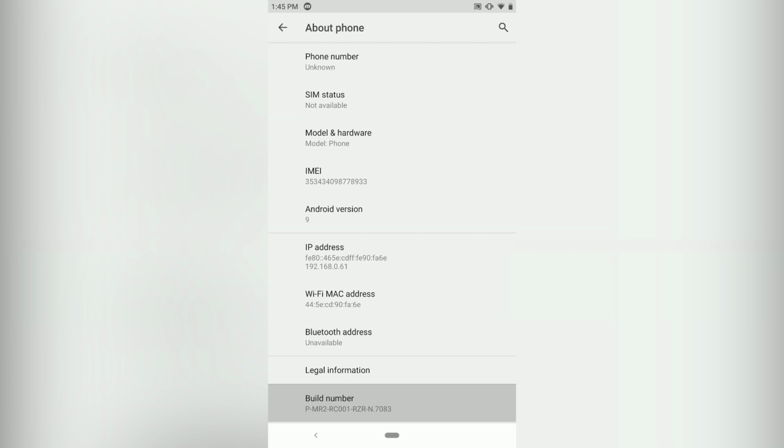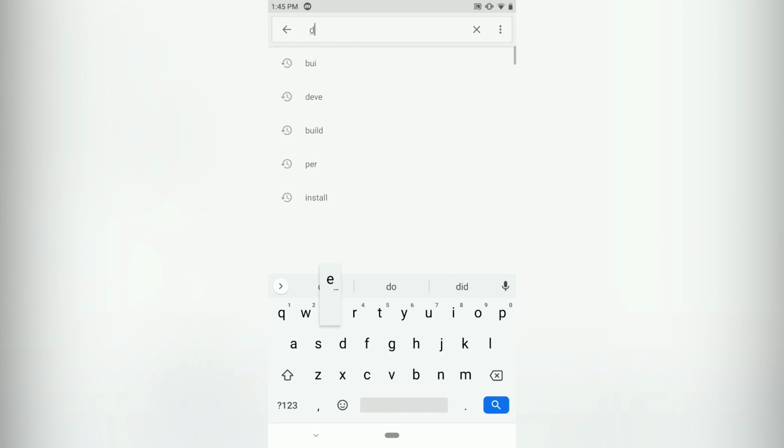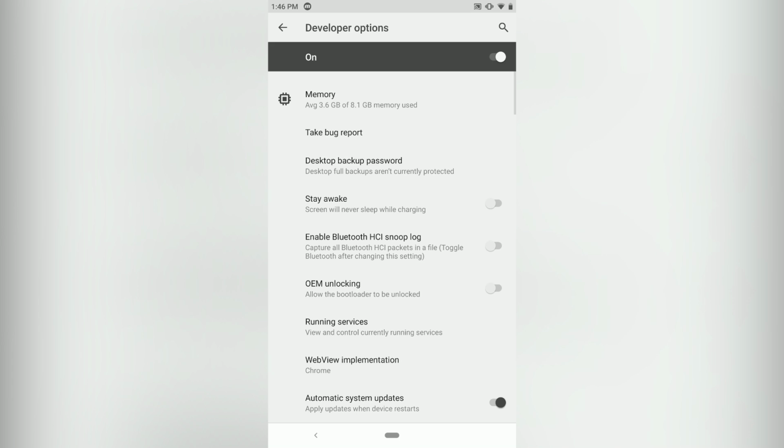You're going to tap on that icon 7 times. Just click on that 7 times. And it should say you are 5 steps away, 4, 3, 2, 1 step away from being a developer, and then it will eventually say you are now a developer. Great, that's fantastic. Go back and search developer options. You should probably be able to type in the first couple of letters, and it should show up right there. Your developer options should be checked on.